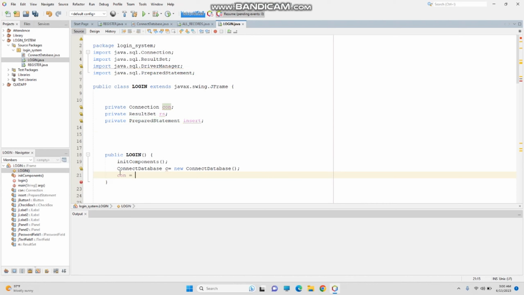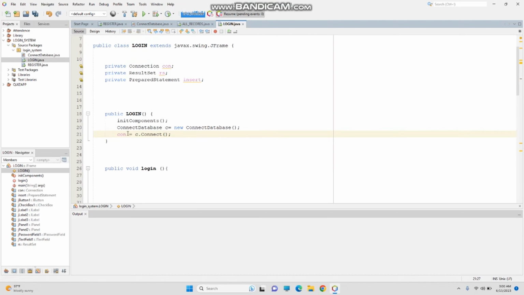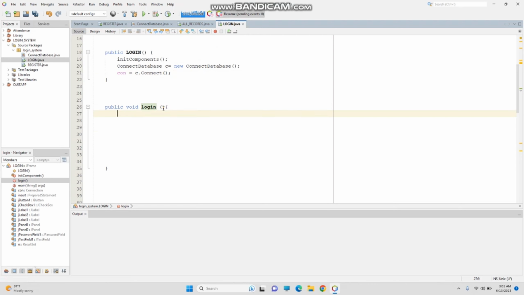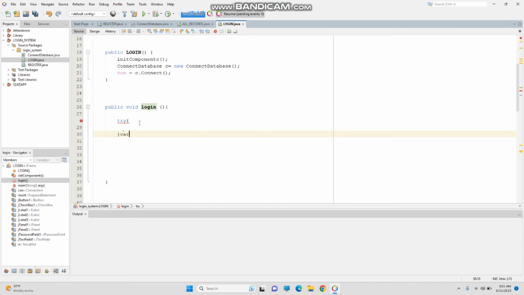By using that object we will just store the connect method in our global variable named con. Now we will start coding in our login method. For exception handling we must use a try and catch block.